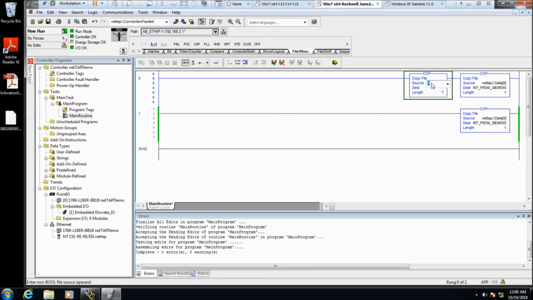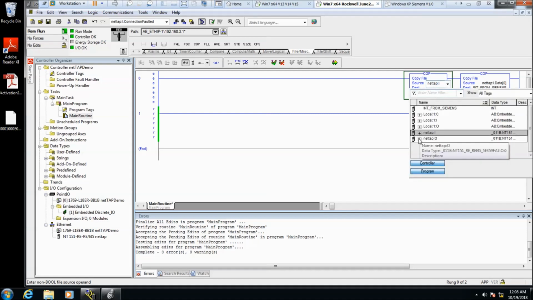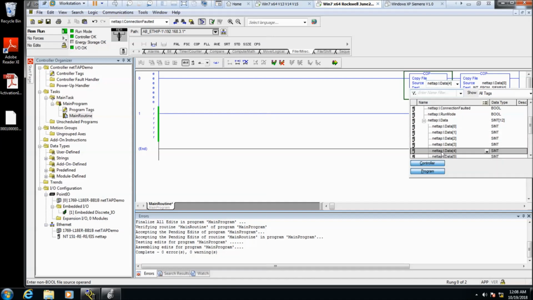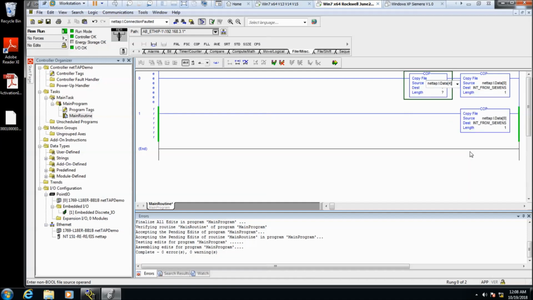So this time our source is going to be Net Tap data byte 4. And we're going to need a destination. So we're going to name another tag here.